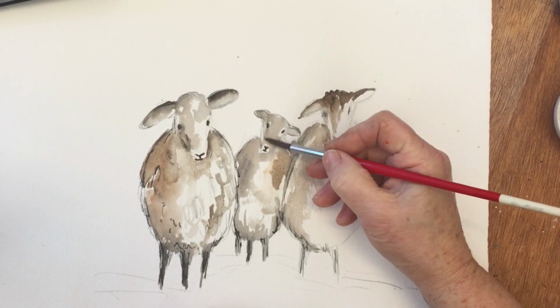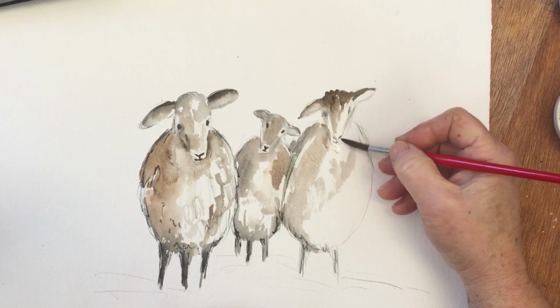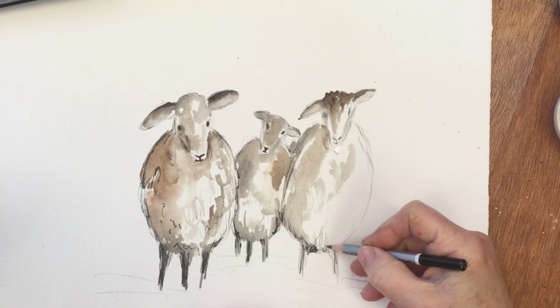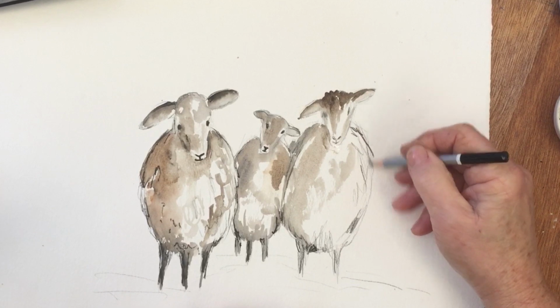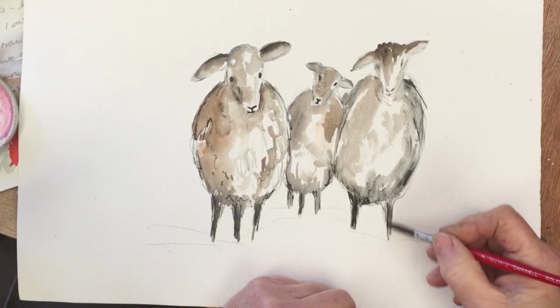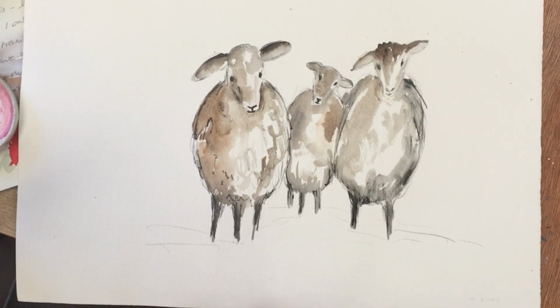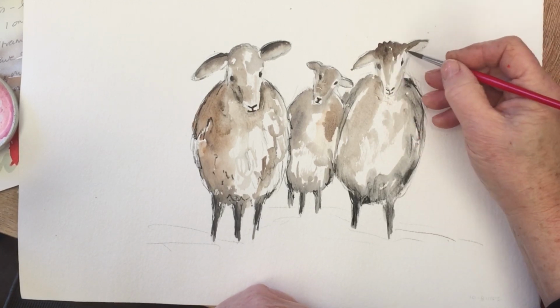It's important with the sheep to give them that centre line, which they have. Going to put a bit more work in here with the pencil before we go in with the brush. No paint, just water. There we go. She needs her little mouth and nose. I love my sheep. They're so cool.